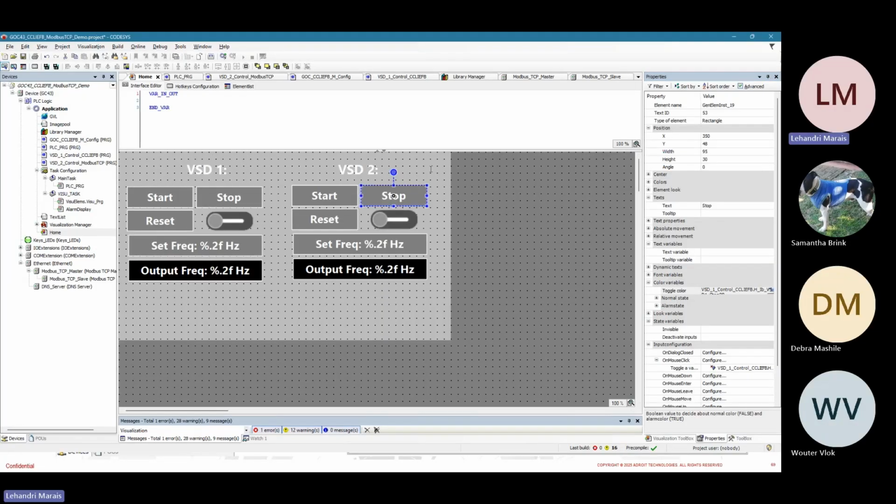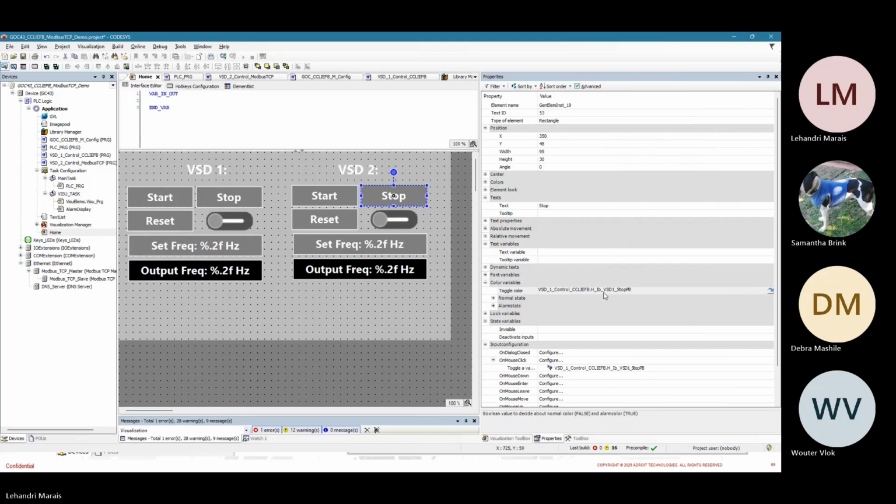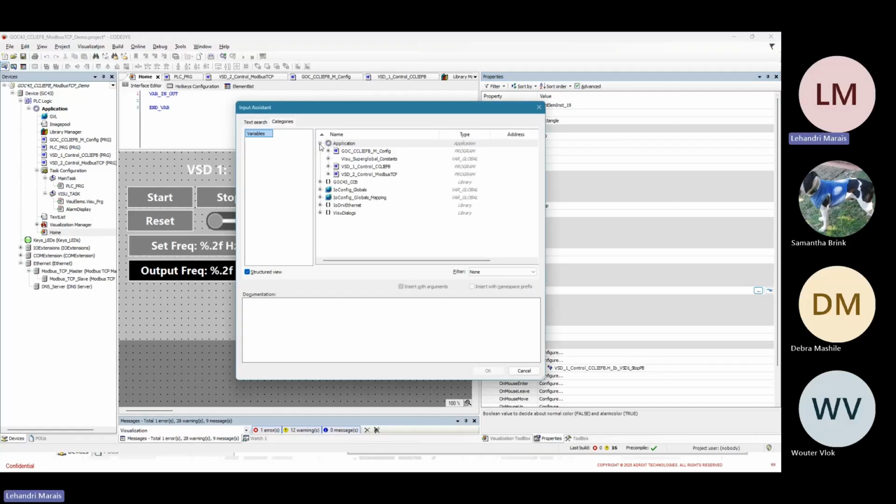So that I'll be changing each of the variables for the controls for VSD2, after which I can demonstrate to you how it works.